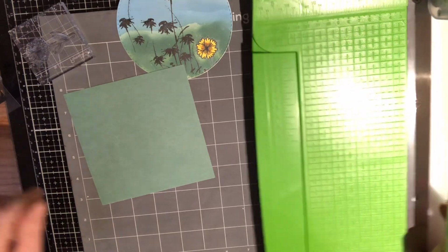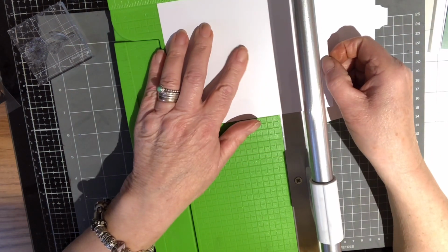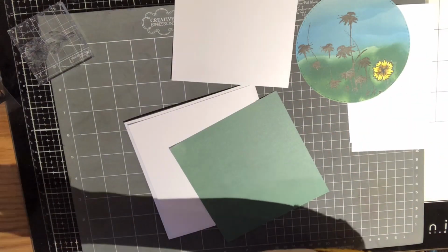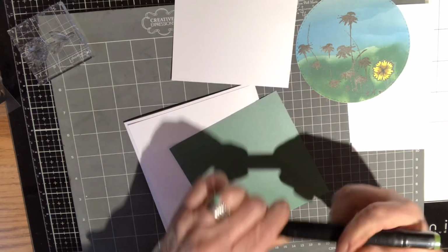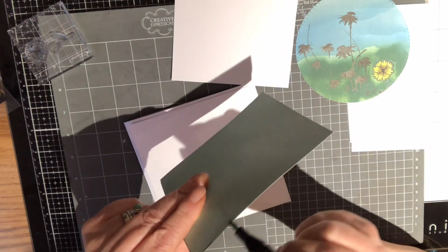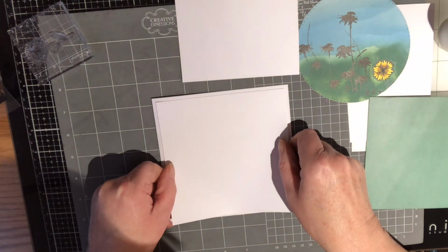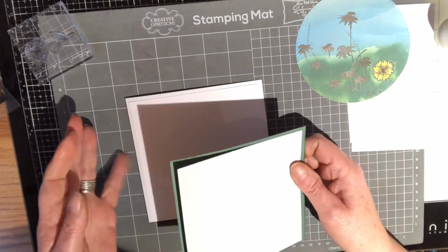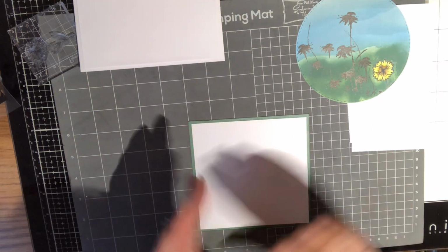And then I'm going to want another white piece at 5 by 5 inches. This is a white core, so I'm gonna have to do my thing. Just gonna take in this green grass, green really will do, and just go along those edges. Get that lined up nicely. That's our first layer. Second layer is going to go on tape. So our first layer can go on to our green matte layer. That nicely lined up.